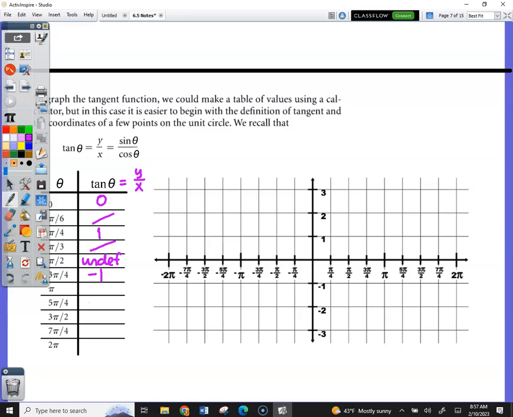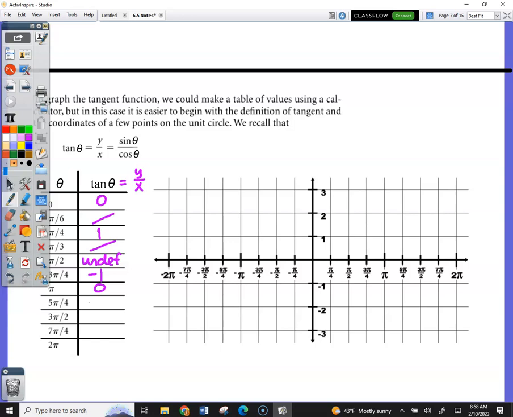Pi is the 180 mark. The fraction would be 0 over 1, which is 0. Why are we slashing for time? You can find them, but if we find the others that are nice and convenient, we can do it in our head, and we're still going to get the same graph. So I'm just slashing it for time. It's not necessary to know where this lands because you're about to see the graph, and it's going to connect and cover it. We're graphing the pretty ones, I guess I should have said.